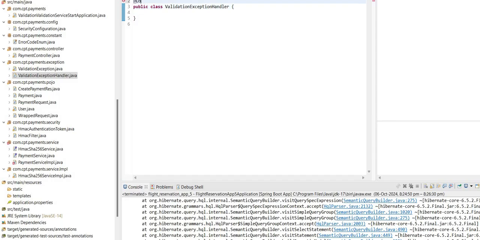It means anywhere in the project an exception is generated, this class is going to handle that exception. Controller advice. It's not working.